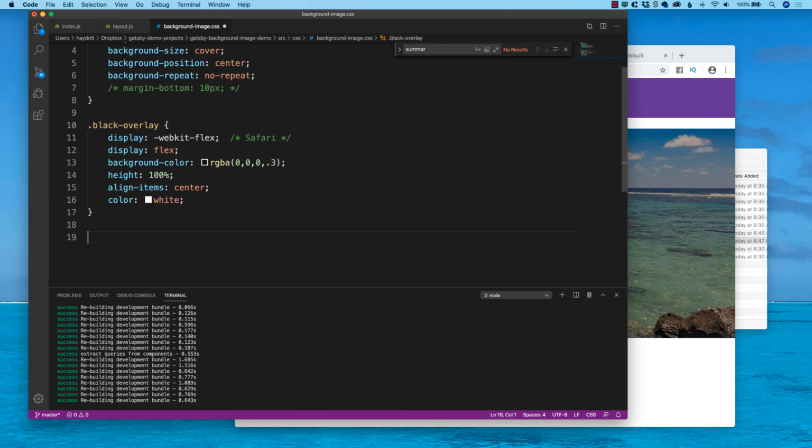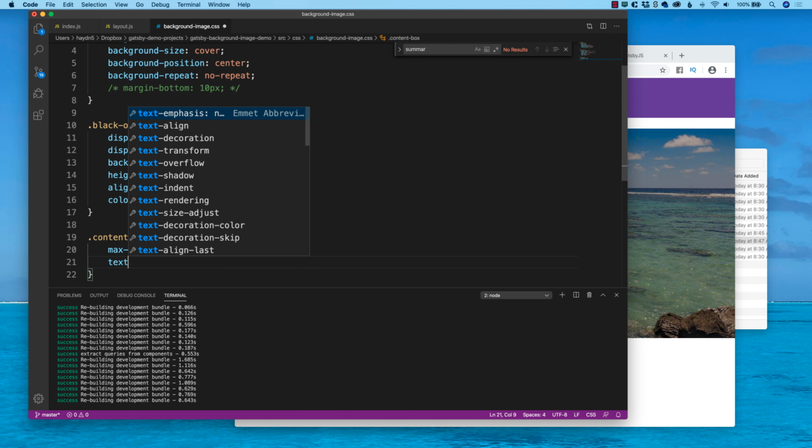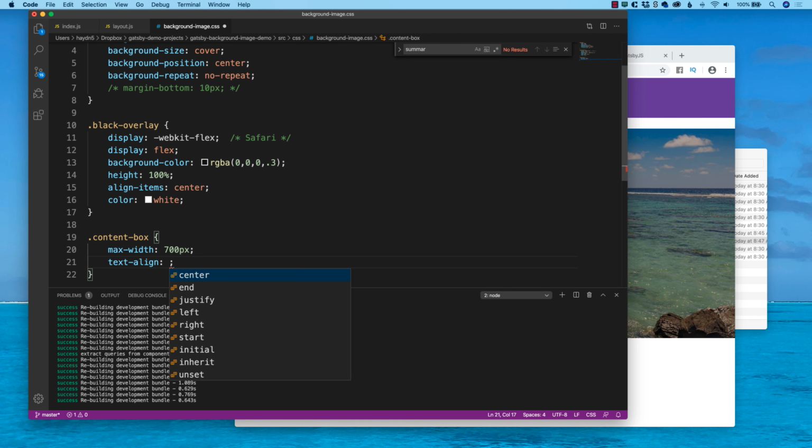Since I'm in the CSS land, I'm going to call this one content box. In here, I'm going to say max width 700 pixels, and text align center. That allows my text to be centered in the box.